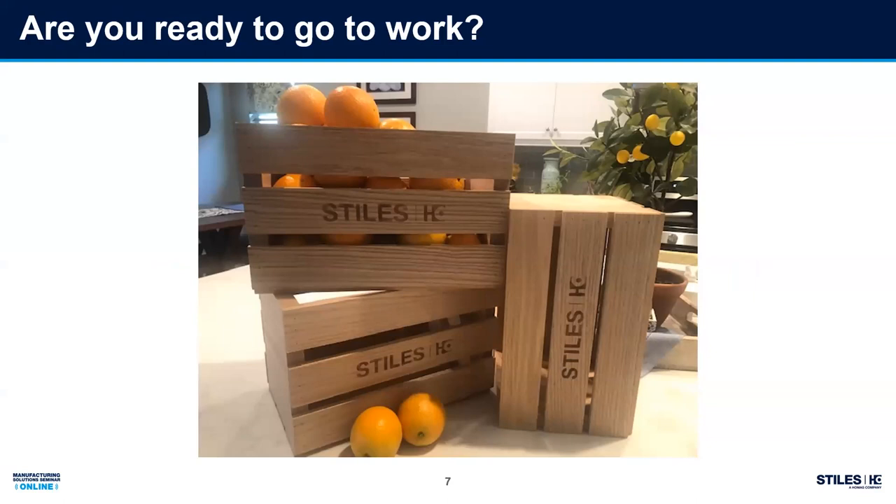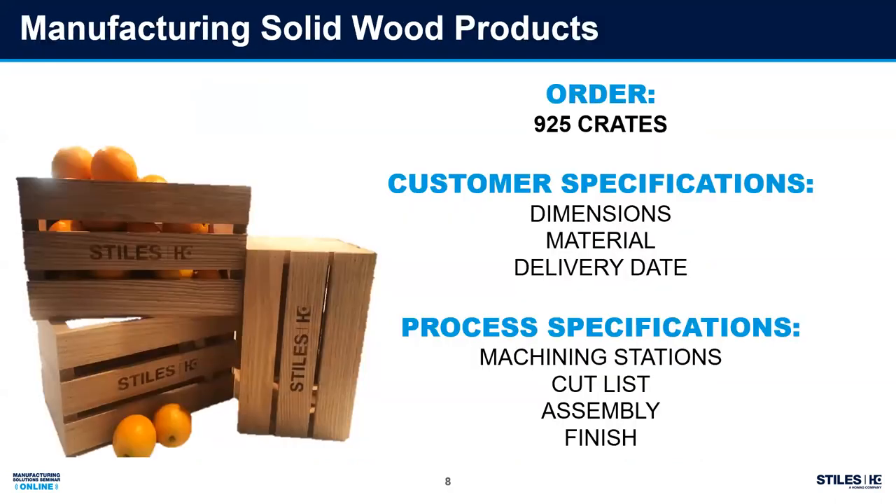I'm here on the west coast, and down the street we have a little produce boutique selling decorative orange crates — not shipping crates, but novelty gift items. For this morning, you and I are in business together. A customer has approached us and said 'can you make these for me, I need to place an order.' I'm calling them decorative boxes. We took the order — this is our story problem for today.